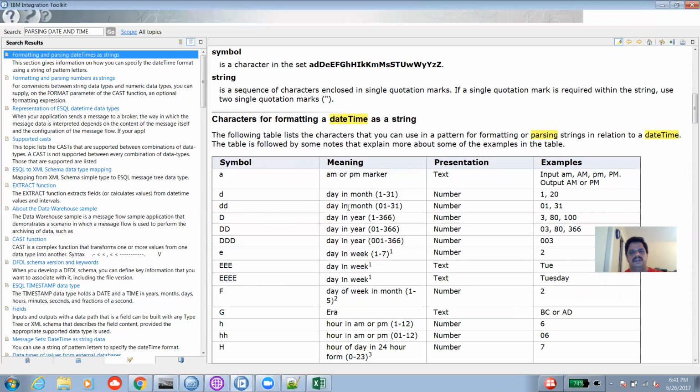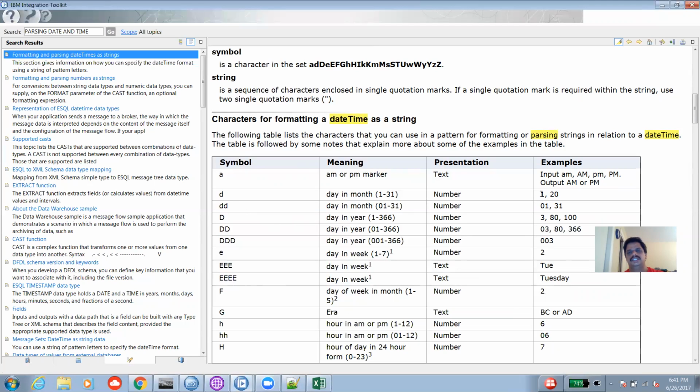We also have another day in month, which is represented as DD. When you have single digit days with a 0 added at the beginning, then you go with DD.